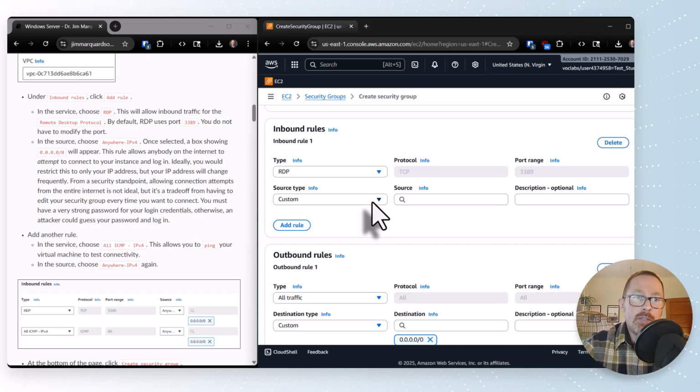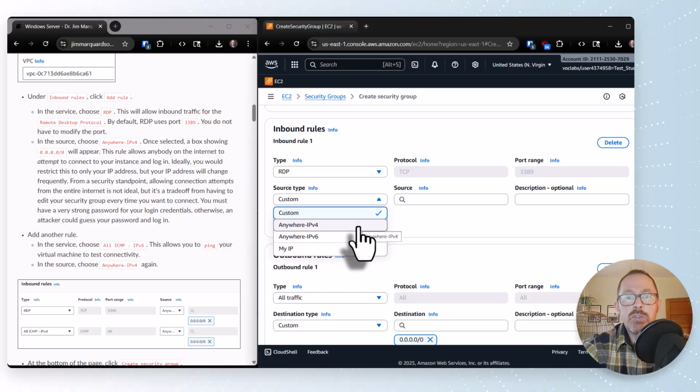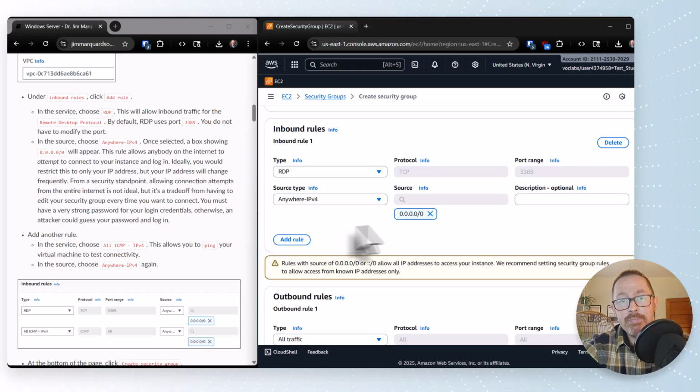But now I have to say the source, like where should this computer allow connections from? And for several reasons, we're going to allow connections from anywhere. So you might be on a university campus, you might be in an apartment or the dorms, anywhere. Any IP address in the world can attempt to connect. As long as they don't have your login credentials, they can't connect, so keep those credentials safe, but they can try to connect.